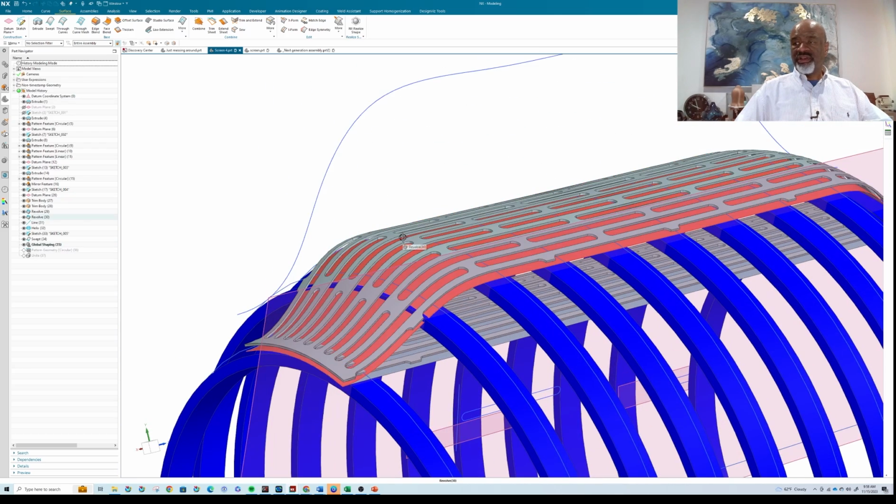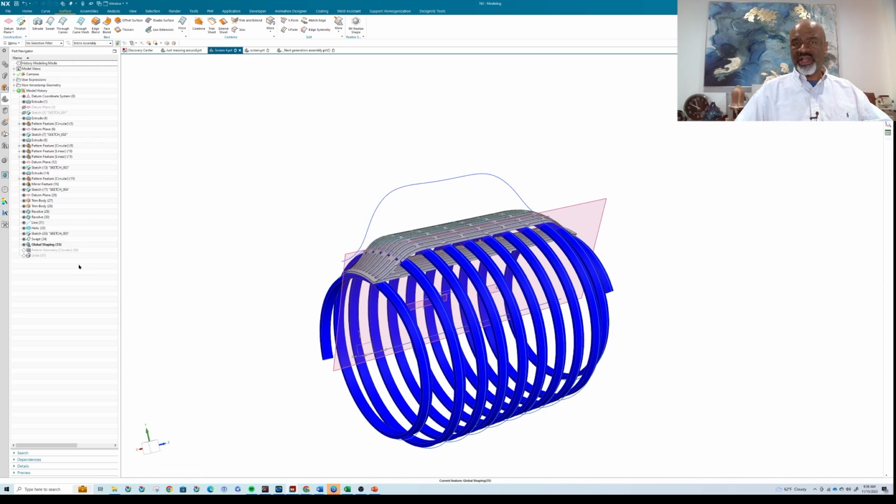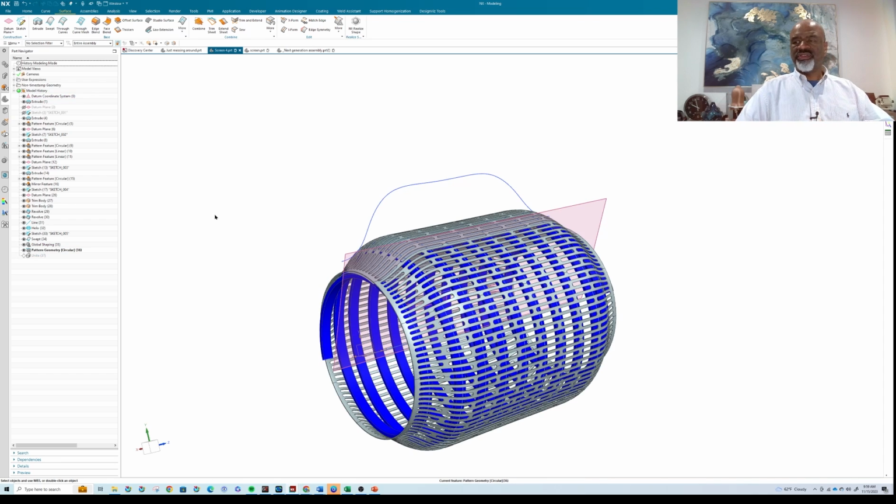So I did a little swatch, 36-degree swatch. Then, of course, I patterned it 10 times to go 360 degrees around, then I united it together.